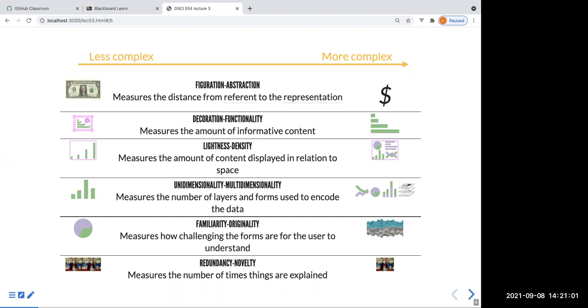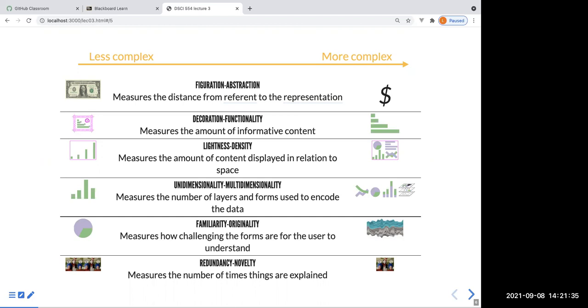Maps are basically a representation of the surface of the globe on a 2D plane, and you add layers to that for names of places, points of interest, road network, and so on. The more layers you put, the more complex it is to understand.